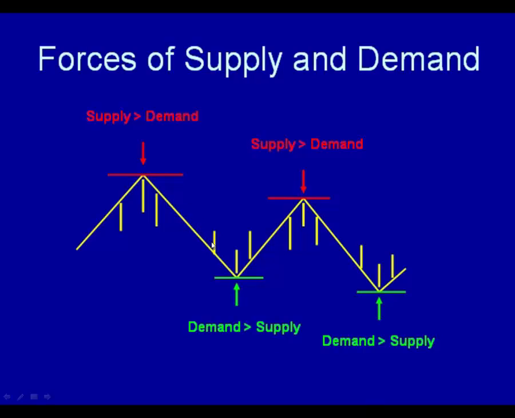Supply is in ample quantity, pushing price down until the point where the supply actually begins to dry up, and the demand at the lower prices starts to absorb all that selling at some point. So the selling dries up and there's no more selling, and those that were buying say, hey, I want to buy more. Where's the supply? No supply. They start bidding it back up. Guess what? Creates a pivot. So again, forces of supply and demand.